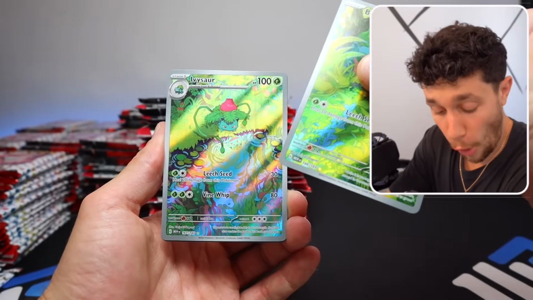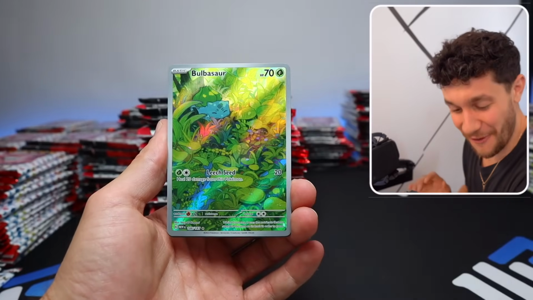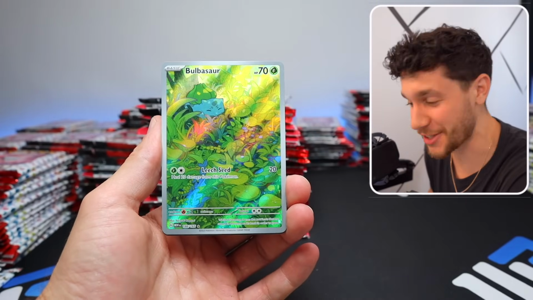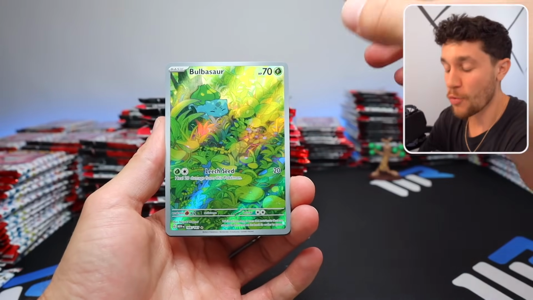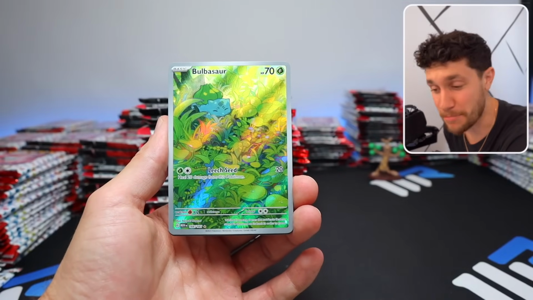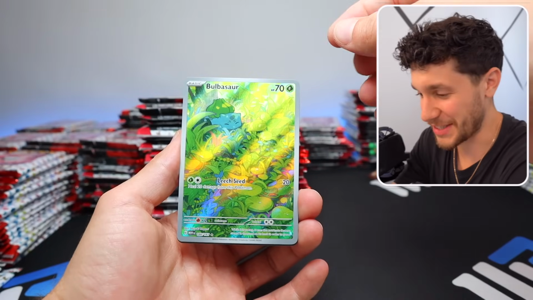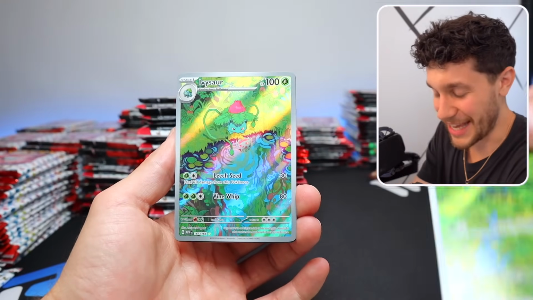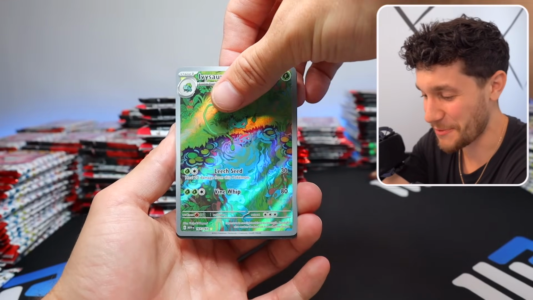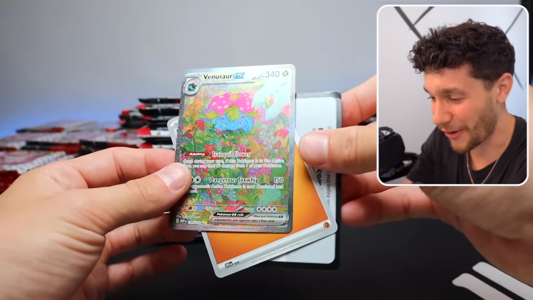Bulbasaur. Oh, we got a god pack. No way. Wait. Okay, hold on. I was so focused on this. Wait, watch this. Oh my God, we got a god pack, bro. We're not even that many packs in. Okay, so check it. All right, let's do this. So we got the Bulbasaur. We've got the Ivysaur, and then behind it will be, yes, it's the Venusaur EX Secret Art Rare, dude.